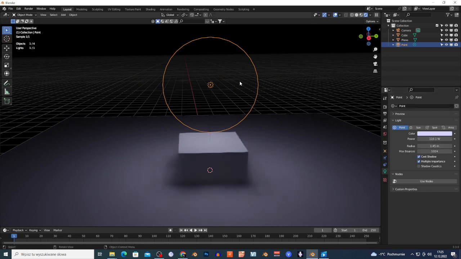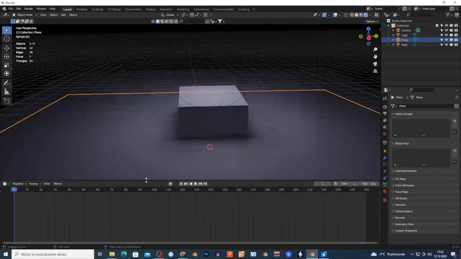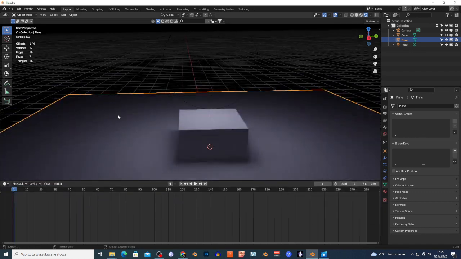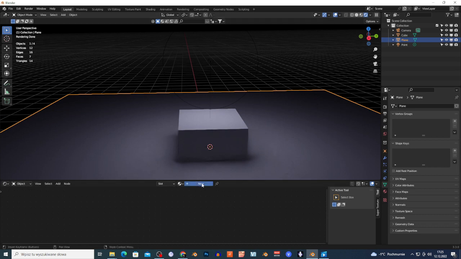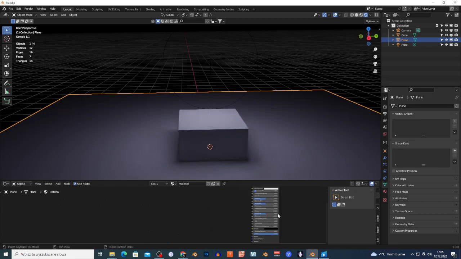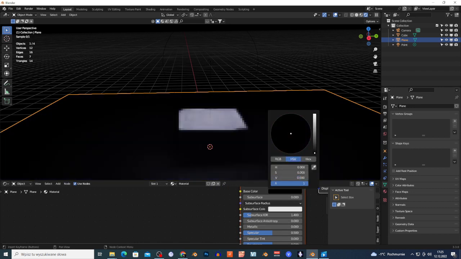And what is important, basically the surface does not emit light, but the light just gets bouncing around from the surface. So I can select my plane, go right here, and go on the shader editor, and click new. And if I'm gonna just change the color to black, just to show you right here, and select black.